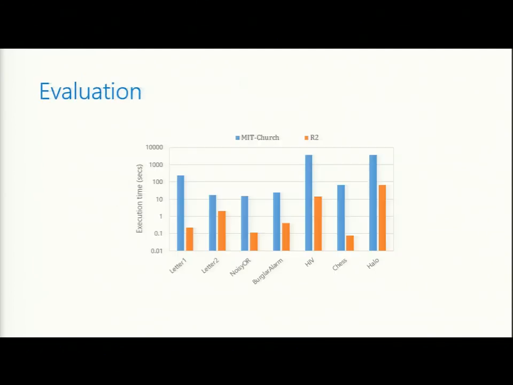So how does this whole thing compare with existing tools? There's a tool called Church from MIT, and I won't get into details, but as you can see, yeah, we're much better than Church. So it's a very efficient algorithm, and unlike other techniques, it's based on program analysis techniques. So here's another example of how program analysis techniques are useful for performing inference.